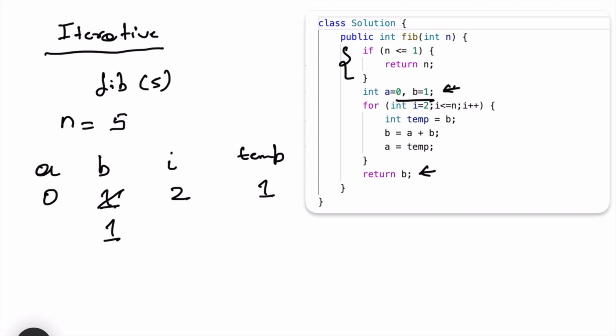Updated a will be going into temp. Again i will be updated, it is less than 5, so again the loop will run. Now it will go into the temp b, its value will be 1. The b value will be a plus b, which will be 2. The a value will be equal to temp, which is again 1.